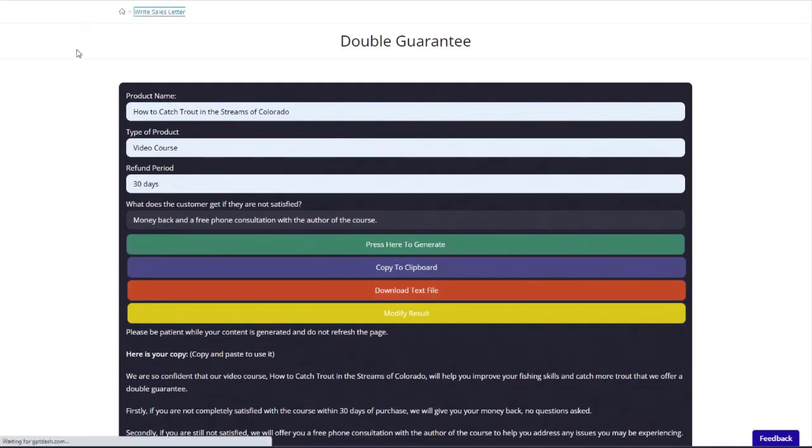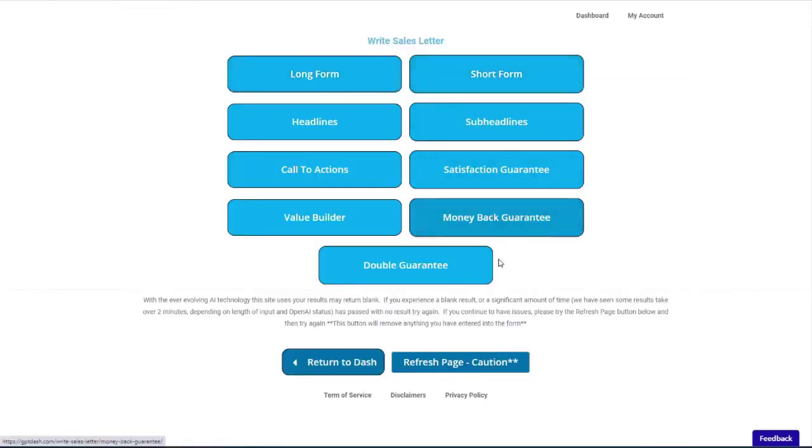So I'll tell you what, these sales letter tools alone are well worth more than the price of admission to GPTDash today. I mean, if you use this tool one time to generate one sales letter, you've gotten way more than your money's worth. Think about how much it costs to outsource good copywriting. How much does it cost to outsource a sales letter to a good copywriter? Here, you can do it all day long, as much as you want, in any niche, and you never have to hire a copywriter again.